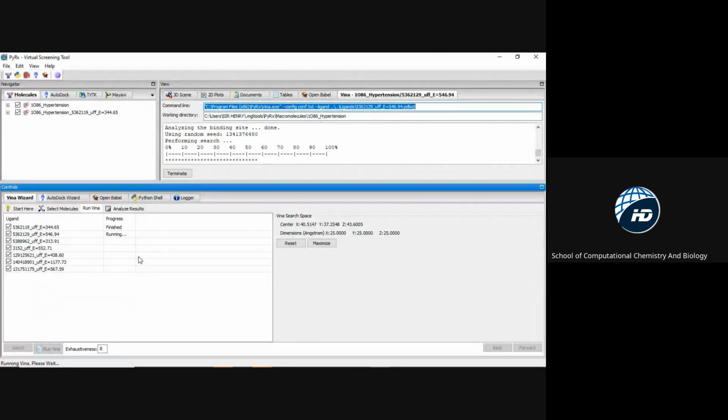All right. In blind docking, the active site is not defined. The active site is never defined.